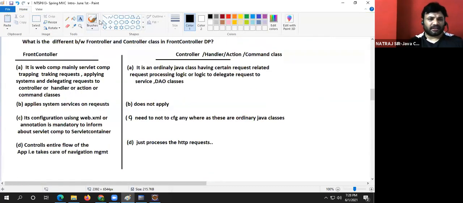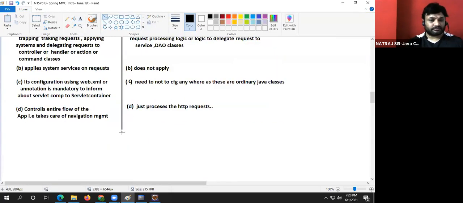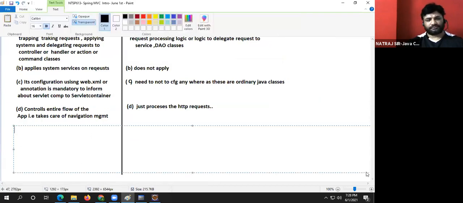Apart from that, nothing else it will do, guys. Entry and exit point for all the requests.